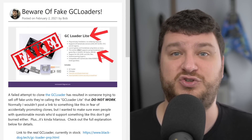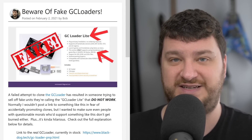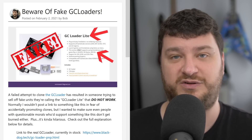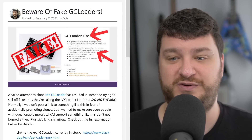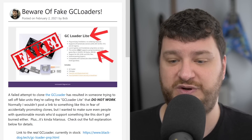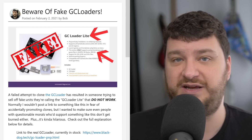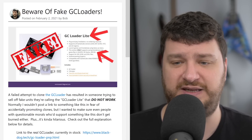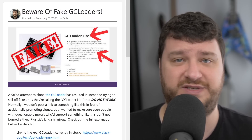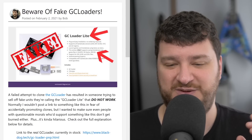The GC Loaders are real, they're in stock, they're available to buy, they work great — there's no reason to stumble across a fake one, and there's certainly no reason for somebody to have tried to clone it. Check out the post if you'd like. If they take down the website, I saved PDFs of everything just to prove that they actually did it. They strangely enough left an email address on the website — who knows what that leads to. Don't buy fakes, don't buy clones — please just check in with your original developers for this stuff.